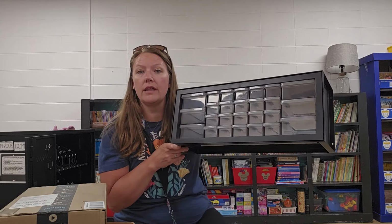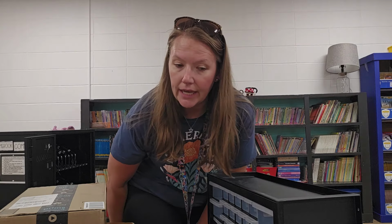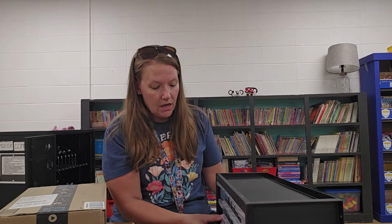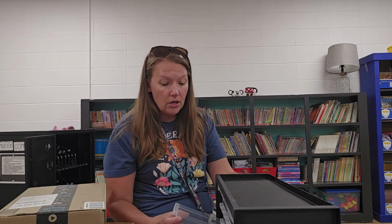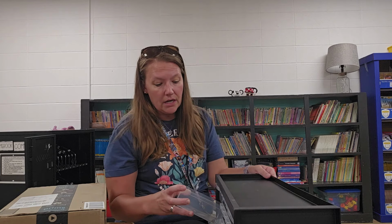I don't have labels for it or anything, but I'll just create them on Canva. I don't have a color printer here, so I need to create everything that I want to create and then send it. We have a local printer. I'm friends with her, and actually her son's going to be in my class. That's exciting. So I need to send them to her to get printed, but I only want to go once. And so I need to get them all created and do that. I want, for my full length mirror, to do my affirmations around the outside and my rules, just everything I'm going to need for my classroom. But that's, to me, part of decorating, and I'm not to that point yet.